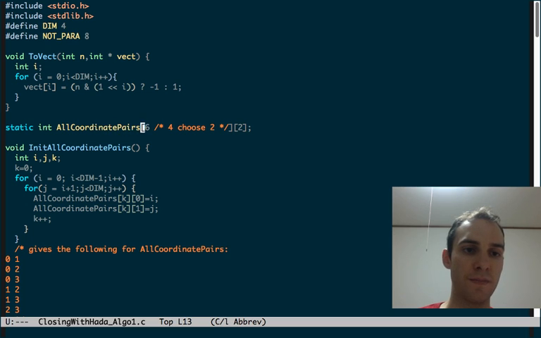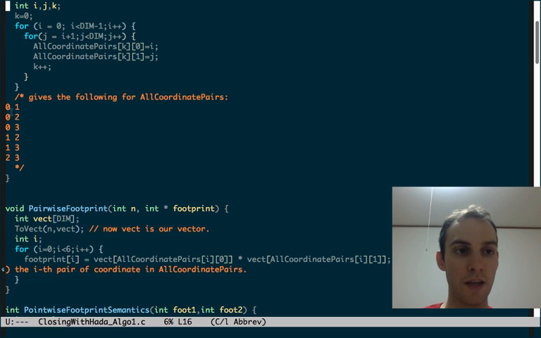And so here it's just all coordinate pairs. This is a matrix, basically a 2D array, and this is what it looks like in memory. So 0, 1, 0, 2, 0, 3, 1, 2, 1, 3, 2, 3. I could have just written it like that directly in the code.